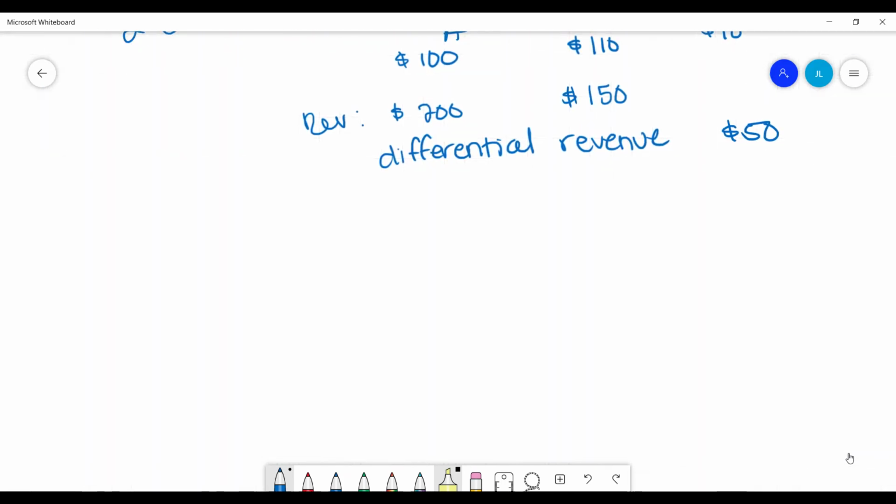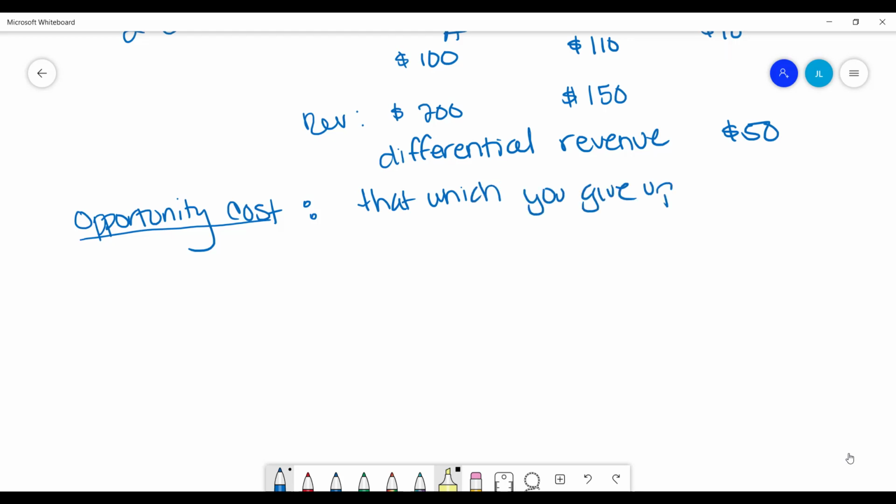But when making decisions, another important cost to try and identify is opportunity cost. This is something that if you've taken economics, you've seen this before. Opportunity cost is basically that which you give up to get something else, basically. Okay? It's that potential benefit or that thing that you give up to get something else, right? When you choose one thing over another, right? So I'll just write that out here. That which you give up to get something else.